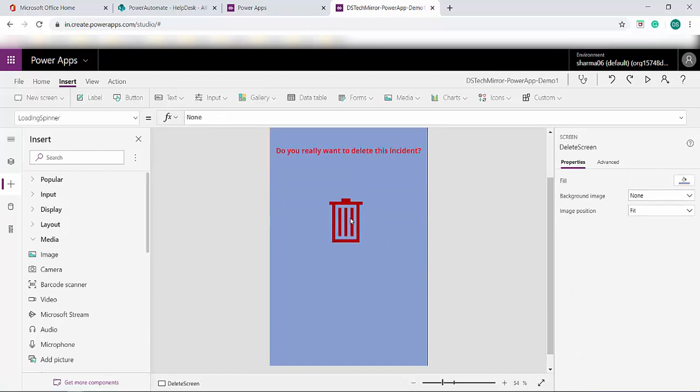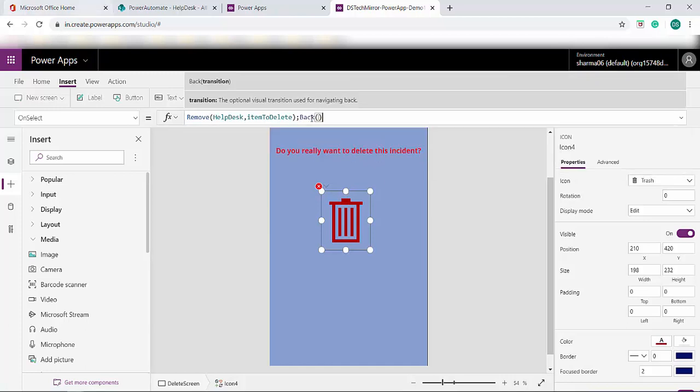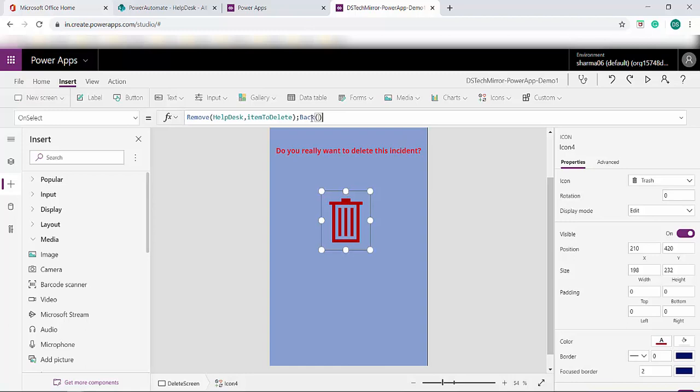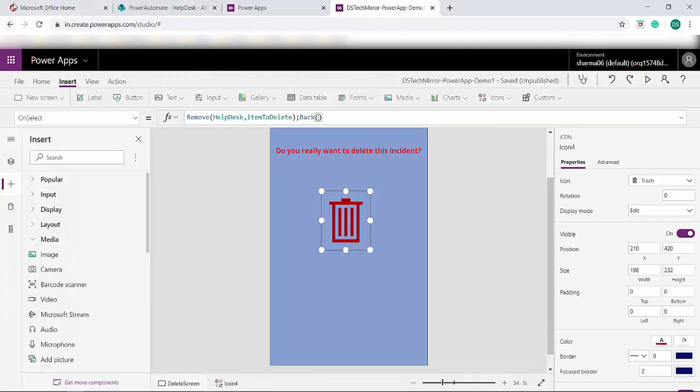And once the user deletes this item, we saw that we got stuck on this screen. So what we want is, once the user deletes the item, the user should go back to the my ticket screen. So guys, there are two options. Either I will use navigate, or I can directly use back. Using this back function, I will be directly navigated to my previous screen. So again, I will go and add this in my list, that is back function. I have learned move to previous screen. So again, we will try.